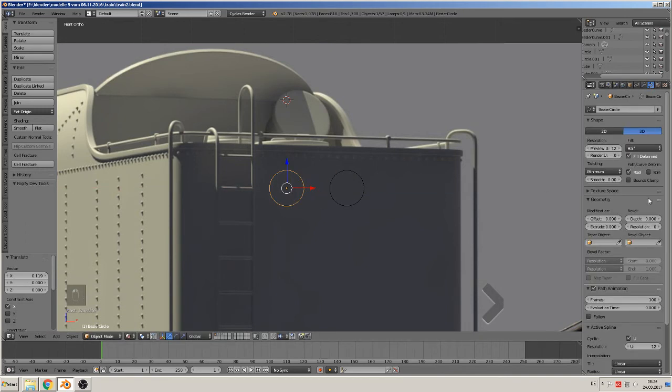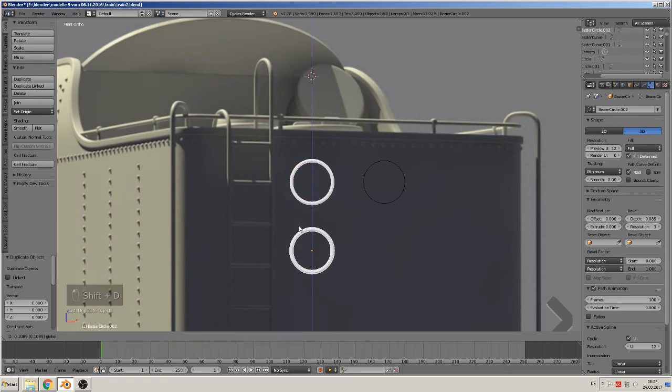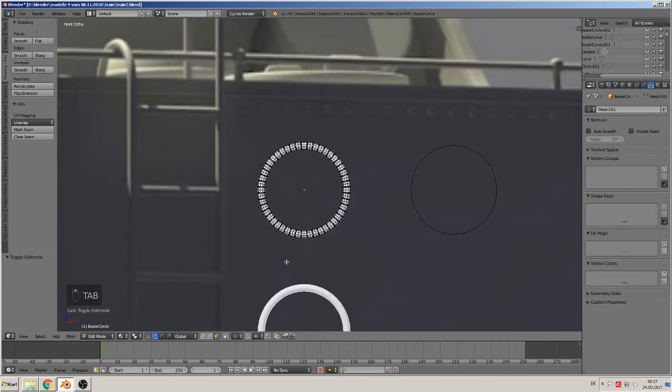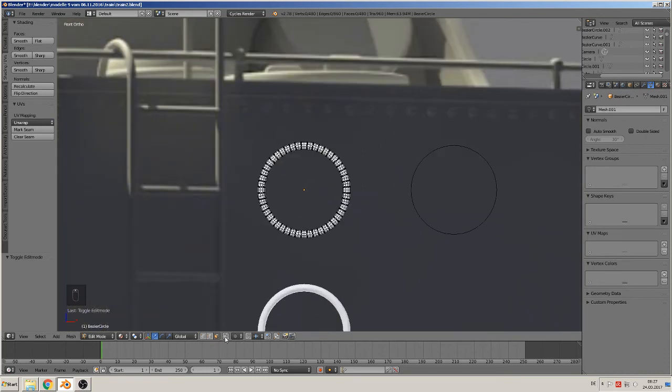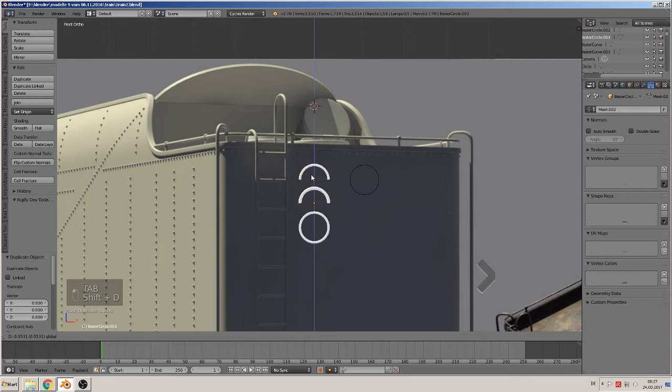This one we give them full the depth that we need. And here a 3. Then we Shift D, copy that. Alt C, convert it as a mesh. Then we delete what we don't need, in this case the down part. So with background selection, word selection, B, border selection, mark that, X, delete words. We got that perfectly. We need that 2 times. So Shift D, make a copy of that.